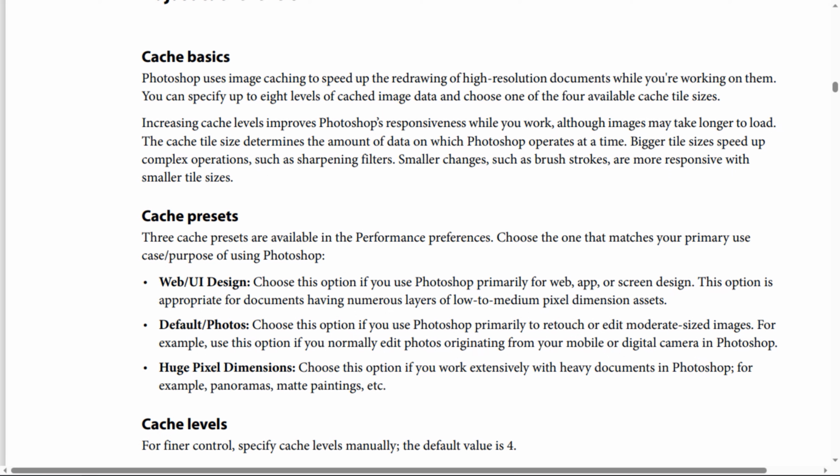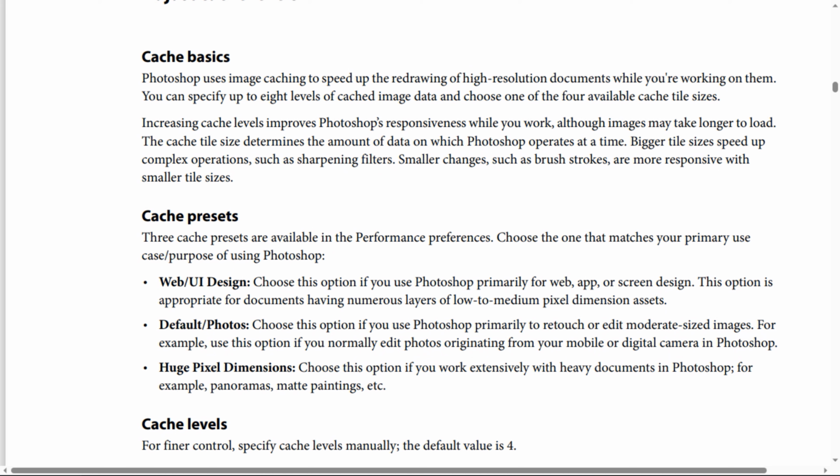So what's the meaning of Default and Photo? Choose this option if you use Photoshop primarily to retouch or edit moderate sized images. For example, use this option if you normally edit photos originating from your mobile or digital camera in Photoshop.